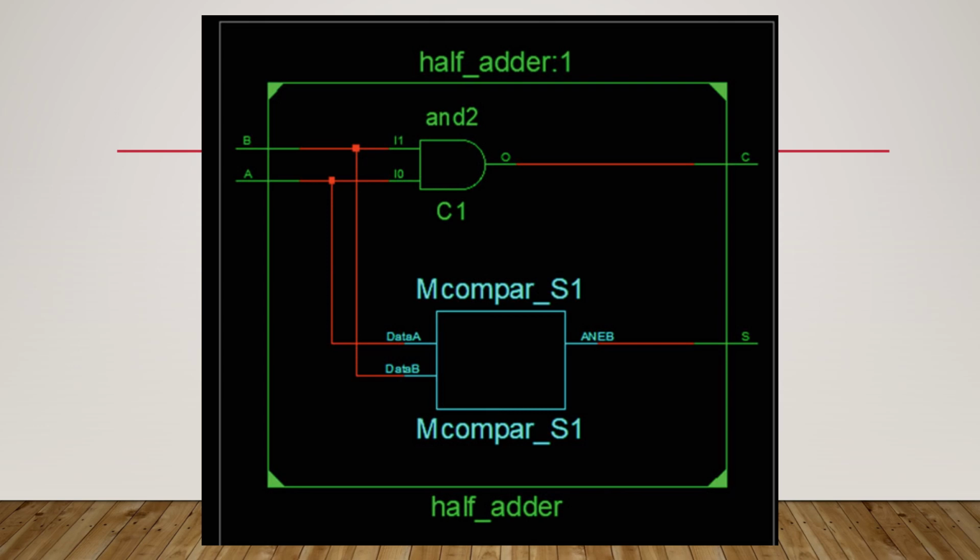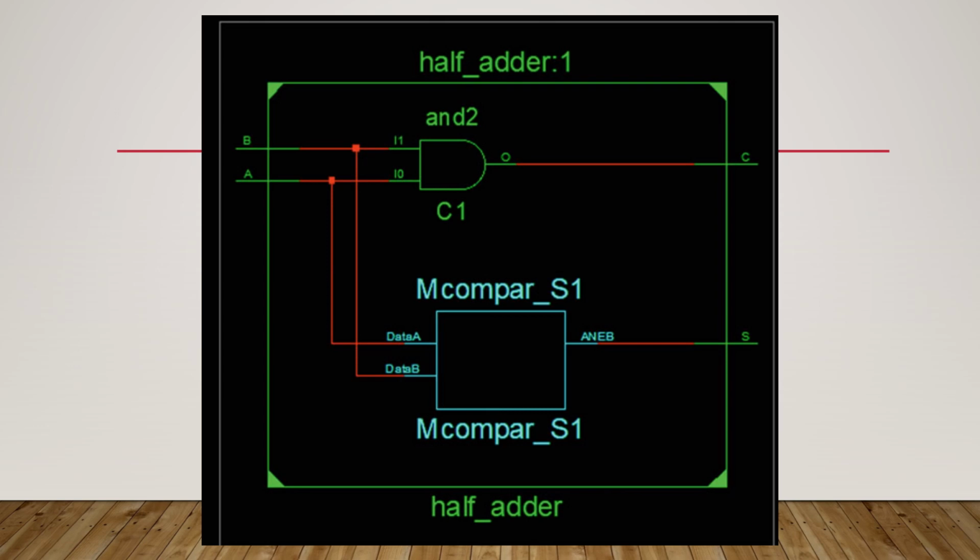So this is the RTL schematic we are getting from the Xilinx 14.7 software. In this top level module, we can see it consists of an AND gate, because the carry requires the AND gate, because you have used the program like that: if A and B, C equals 1. But for the sum generation, you have used A is equivalent to B, that is, you are comparing.